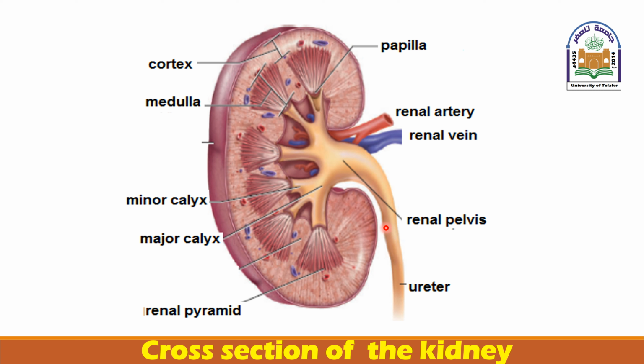There are special smooth muscles in the wall of the calyces and the ureter that help in pushing the urine toward the urinary bladder. Again, look to the hilum of the kidney, which is an indentation in the medial aspect of the kidney through which blood vessels, veins, arteries, ureters, lymphatics, and nerves move in and outside the kidney.